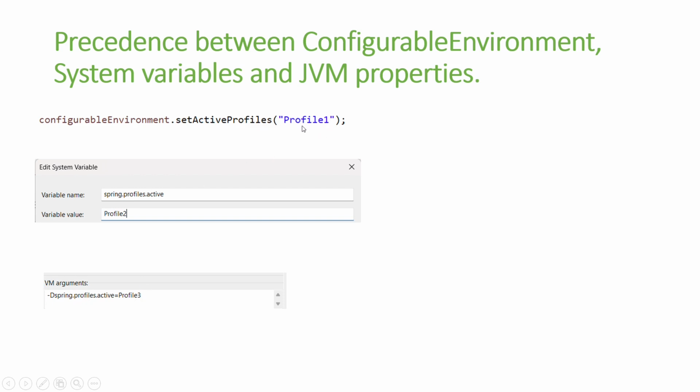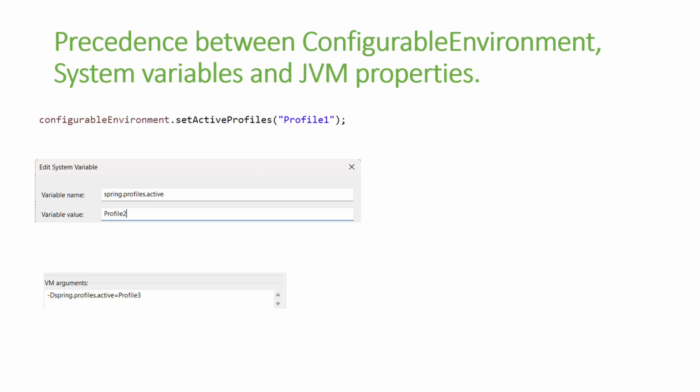Let's say programmatically I am setting profile 1, in system variables I activated profile 2, and in VM arguments I activated profile 3. Which one will be given precedence? This is very important.